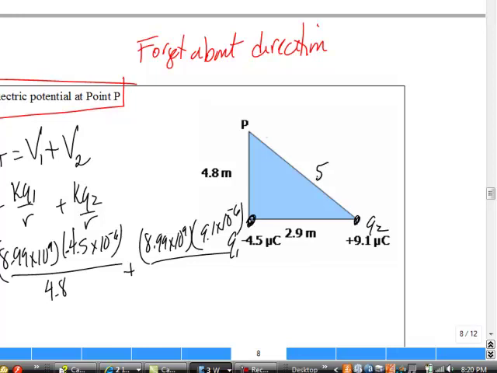And when I do that, I end up getting 5.6 here, so that will go in that unit. Plugging into our calculator, again, for potential and potential energy, I have to put in those signs. And as I do so, I get an error message on my calculator. Let's start over again. 8.99 to the 9th times a negative 4.5 to the minus 6 divided by 4.8 plus my next term.